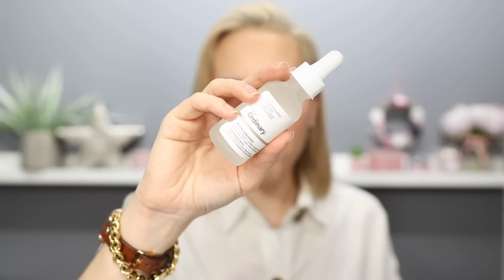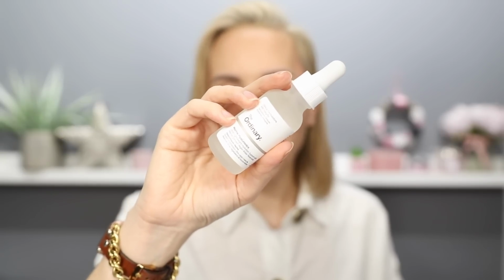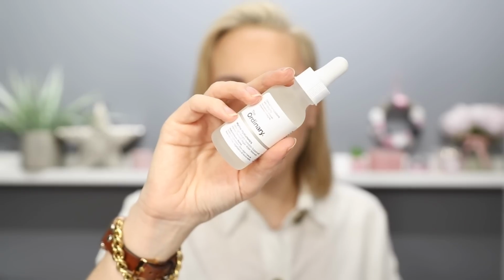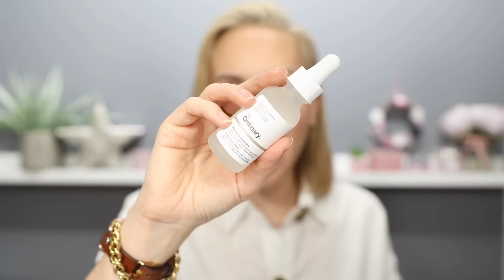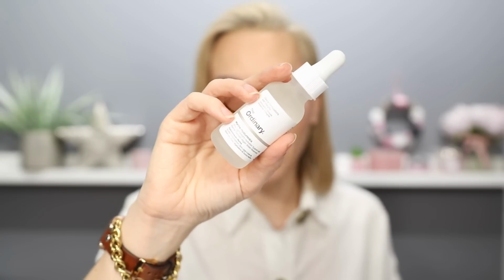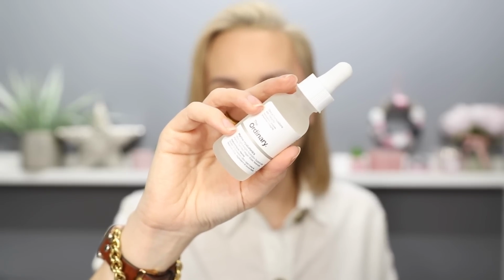So I prefer the Marine Hyaluronics to the Ordinary's hyaluronic acid solution. I think it's got a lighter feel and texture. It doesn't leave a stickiness to the surface of my skin. It's also an excellent humectant, just like the hyaluronic acid serum, but it also has those added exopolysaccharides and glycoproteins, which are amazing for your skin. So if I had to pick one over the other, it would be this one every single day. And like I said, mixed with the EUK 134 0.1%, very similar to this.